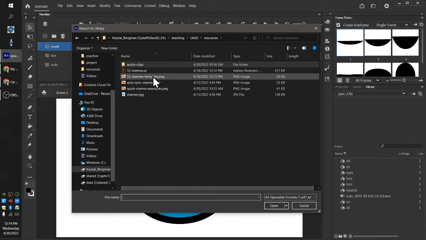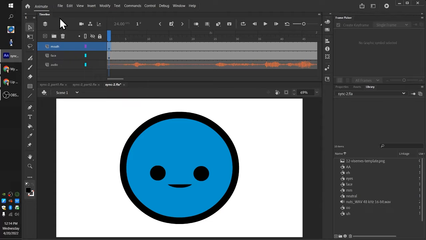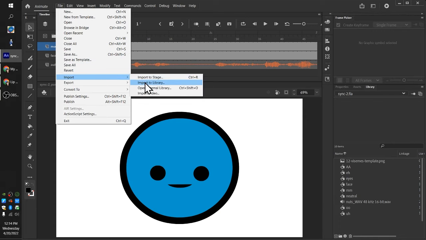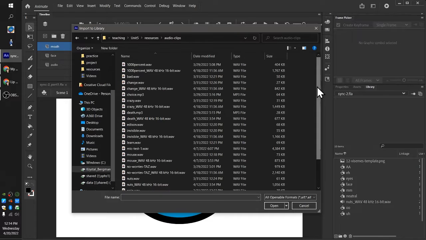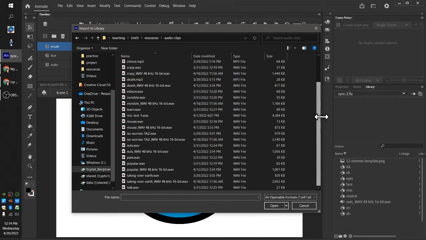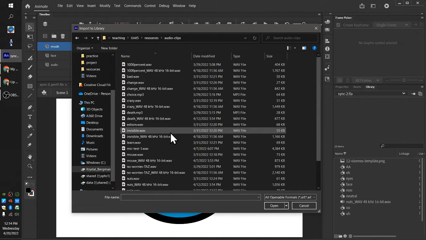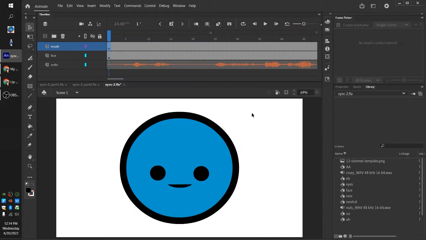One of them is 12 Visemes template.png, and the other one is whatever audio clip that you picked. I am using a different audio clip than the rest of you. Alright, so that is our 2 resources imported in.